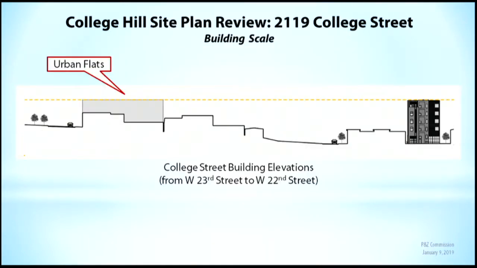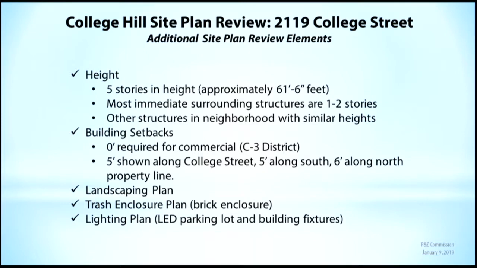And then a topo elevation cross-section there as you show 23rd Street up on the left side there, the hill next to you, and then moving down to 22nd Street, the hill, so to speak, as you travel north. So basically, in summary, the height of the building is 5 stories, roughly 61.5 feet tall. Again, most of the commercial areas are 1 to 2 stories, but there are other similar buildings of the same height in that area.